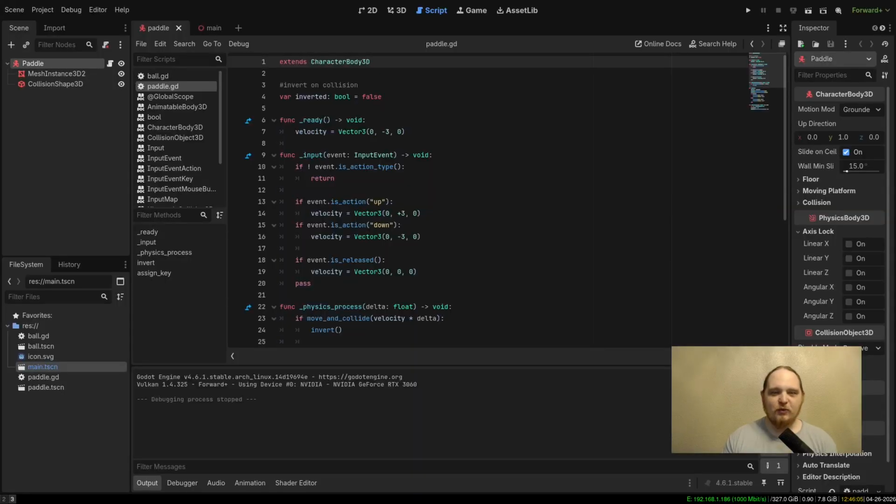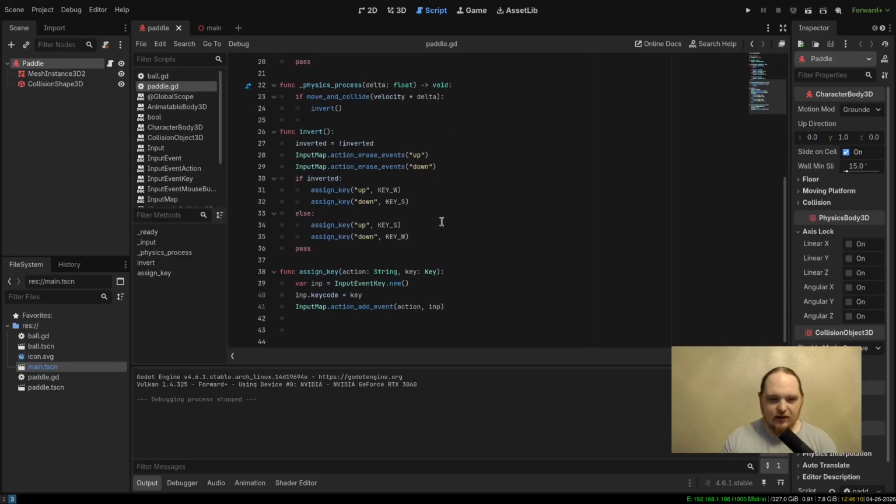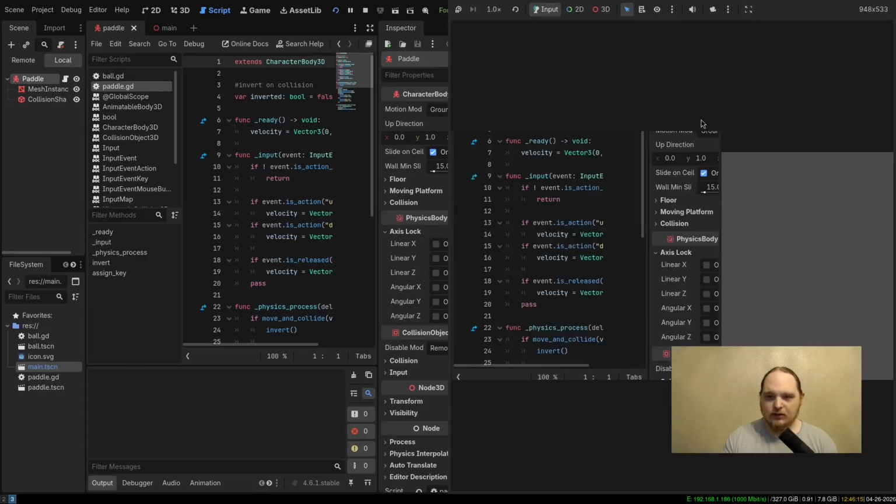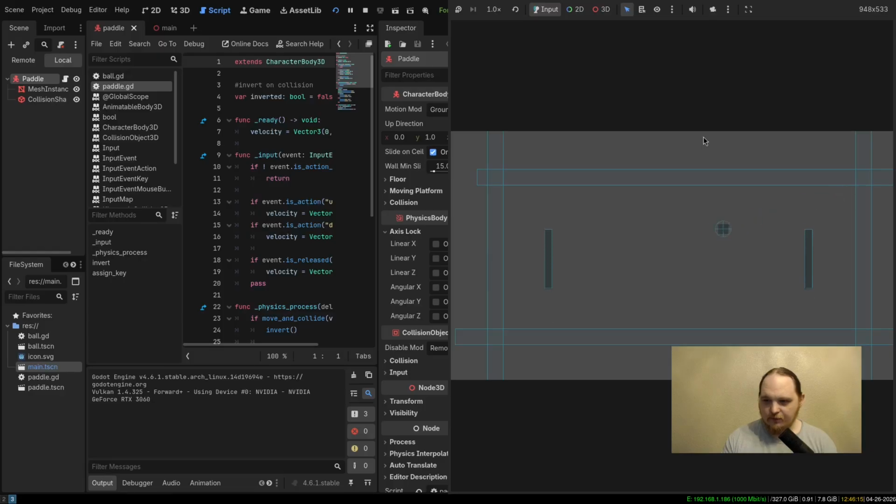All right, so reminder of where we were. I think we had just worked on the paddle. We got the up and down button working. Let's play it, see what we've got. Okay. We can move our paddles and they will bounce. They are not inverting, so we still need to fix that. The angle on the ball is a little aggressive, so maybe we'll change that. But in general, things are in kind of a working state.